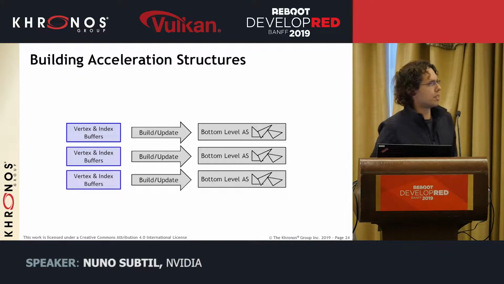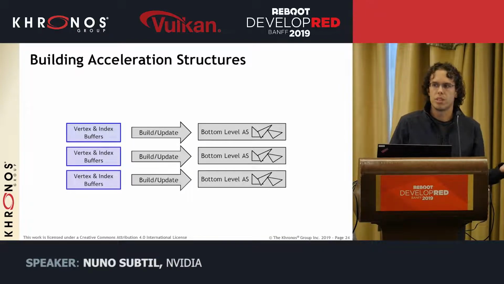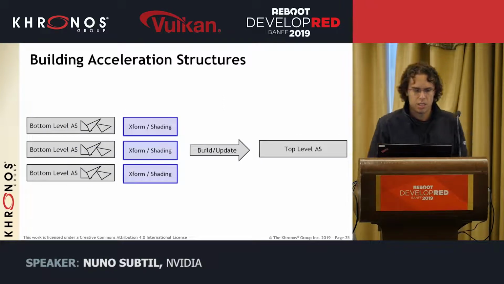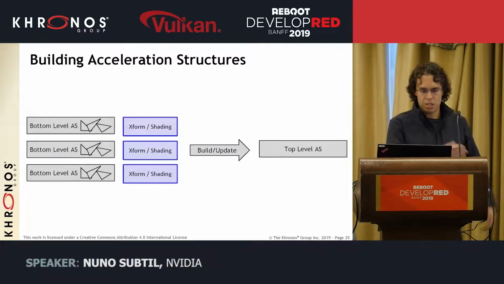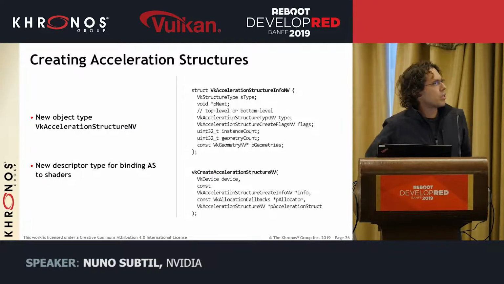And so the way to build these acceleration structures, there's a 2-step build process. First, you're going to build your bottom-level acceleration structures, which contain the actual scene geometry. The intent is that you can actually reuse your existing vertex and index buffers that you're also using for your rasterization paths, and you can reuse them unmodified. You just feed them into this build and update operation. This happens on the GPU. It generates bottom level nodes for you. And once you have these bottom level nodes, you can take them, couple them with the transform and shading information, run a command that on the GPU generates the top level acceleration structure. Conceptually, pretty simple.